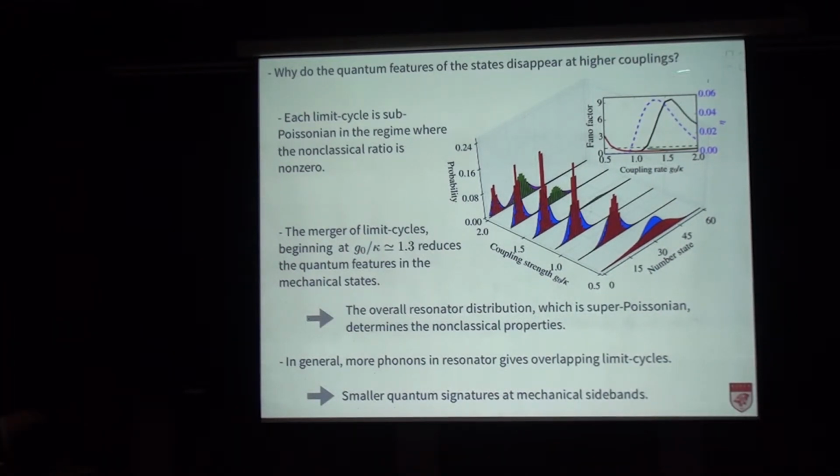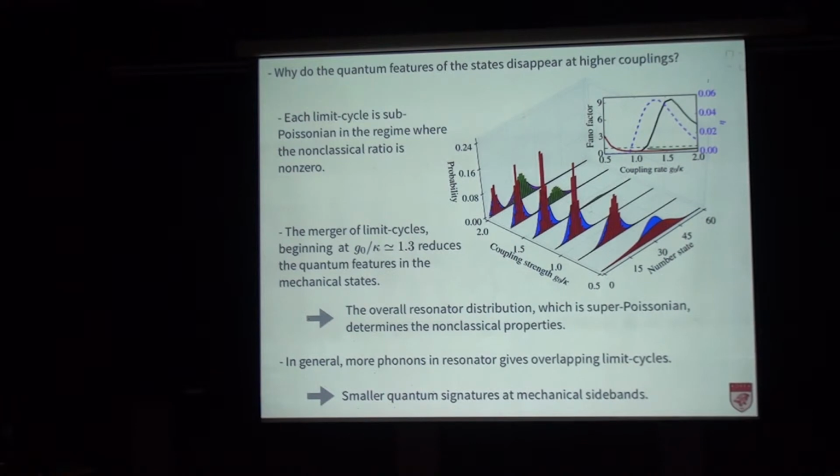And if we look here, this is just a line plot of the same thing. Here I've plotted the Fano factors for this red limit cycle and this smaller green limit cycle. Here's the red and here's the green. The green starts around 1.2. And you can see that as long as my coupling strength is on the order of about 1 or so, both of these individual limit cycles are sub-Poissonian. F is less than 1.